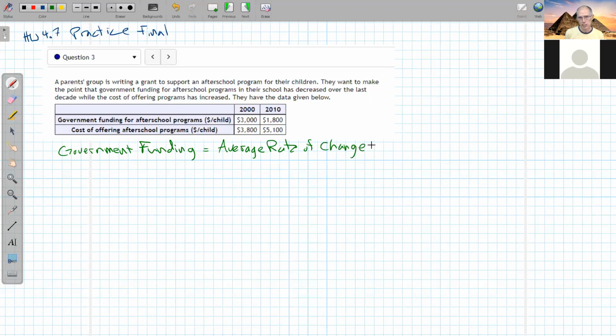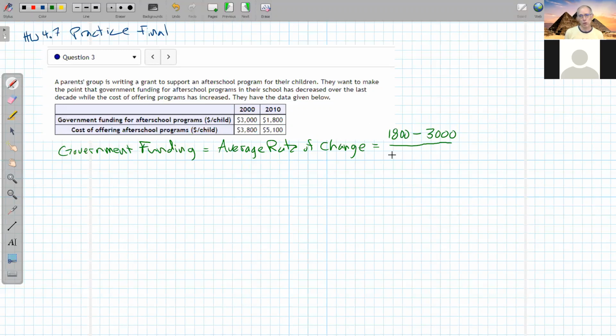And that rate of change is the idea of slope that we've played with quite a bit. And so for the rate of change, it's always the thing we're looking at in the numerator that we're calculating, the government funding. In 2010, it was 1,800. In 2000, it was 3,000. So notice it dropped. And so the way we write that is, what is 1,800 minus 3,000? You can see 1,800 minus 3,000 is going to be a negative, indicating the drop in funding.